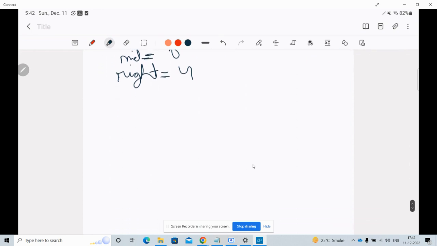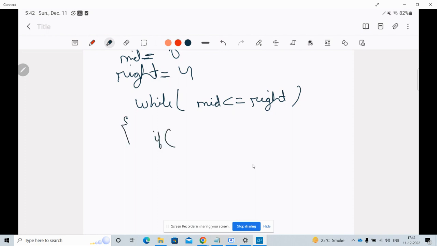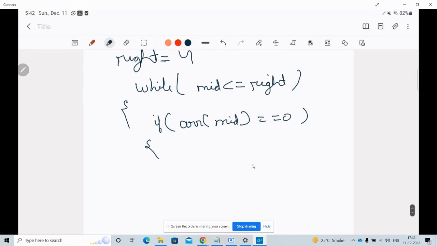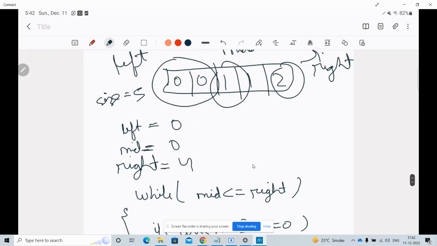Okay, so we will traverse the array using the mid pointer while it is less than or equal to the right pointer. While mid is less than or equal to right, if we encounter 0 as the mid element, we'll swap it with the leftmost element.